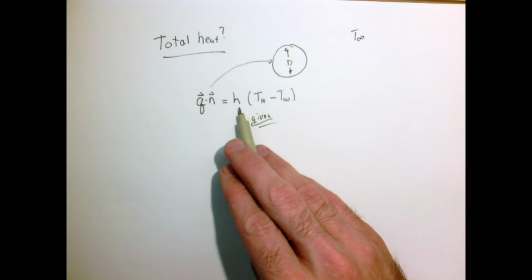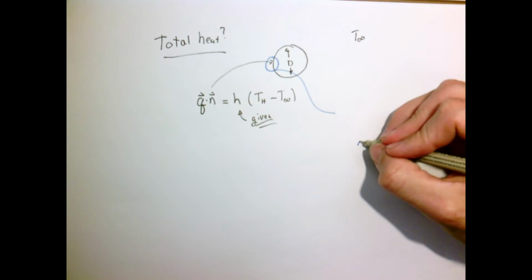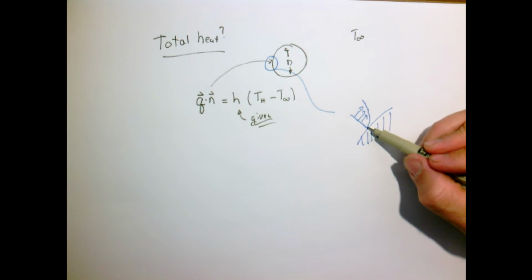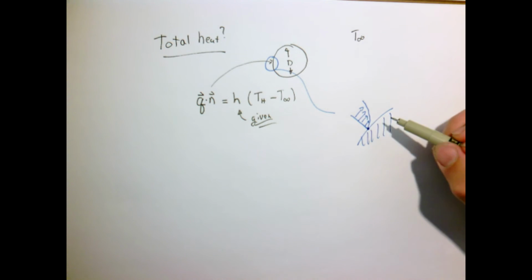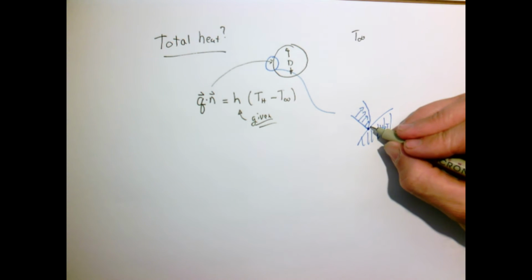Now we actually want to calculate it. So if we take our microscope out, and we zoom in here at the surface, we have some boundary layer that develops around there, right? The fluid sticks to the surface, so there's no velocity, and then it progresses away. And this solid is hot and the fluid is colder.